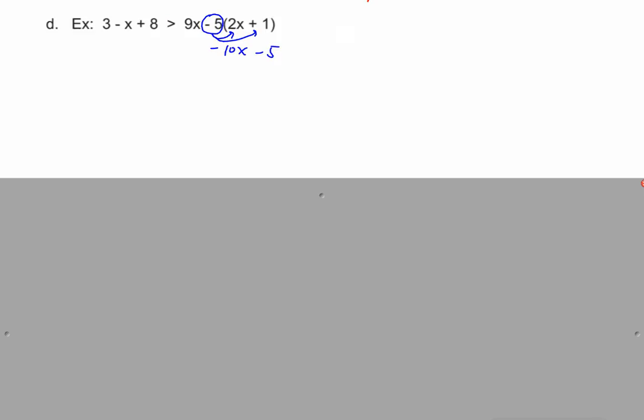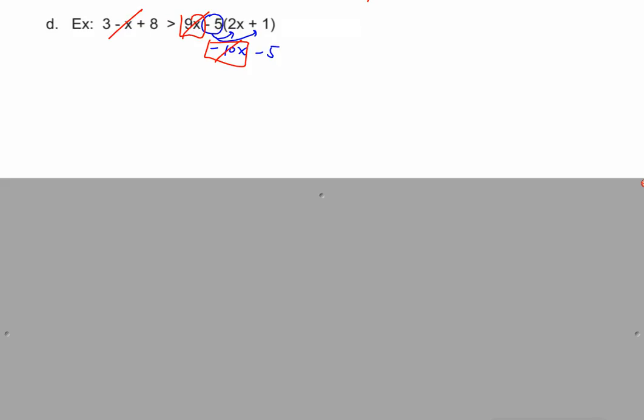Okay, so what do we have? A negative 1x on the left, right? Because you're going to add these up. And what happens whenever you have the same quantity on both sides? They cancel out, right? Because if you add a positive x to both sides, guess what? All the x's are gone. Because positive 9 and negative 10 is a negative x. You got a negative x on the other side. There go our variables. They're gone. And again, you can add a positive x to both sides to prove it if you want to.